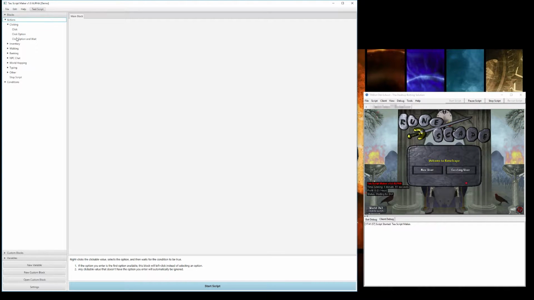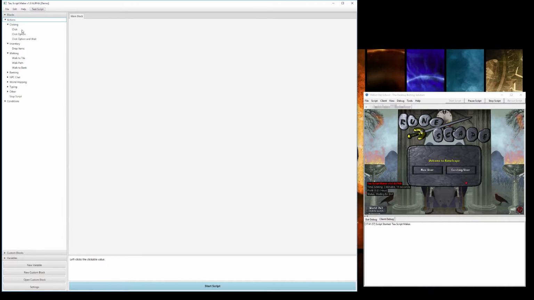You can see that it shows a description of whatever you're hovering over. Again, I'm going to add more detailed descriptions and a ton more blocks as the script gets further into beta and is finally released, because it's missing a lot of features right now just because it's just being released and is going into beta.